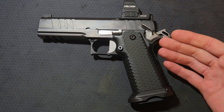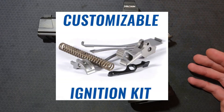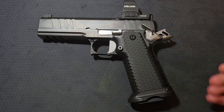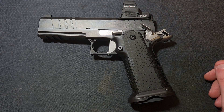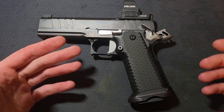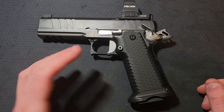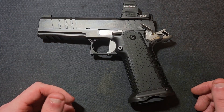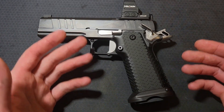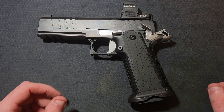I put an EGW sear and hammer in this 4.6 inch 1911 I just built. I inspected these parts before modifying them. I know the EGW ignition kits that contain this hammer and sear are popular, and many people drop them into their pistols — likely they adjust the sear spring and call it good. I wanted to make a video explaining their geometry and engagement relationship if left unmodified. I don't consider any 1911 part drop-in; every part should be fit, or at very least checked for proper fitment and function. Without proper fitment, performance and safety margins will likely suffer — and that applies to all firearms and most mechanical systems.